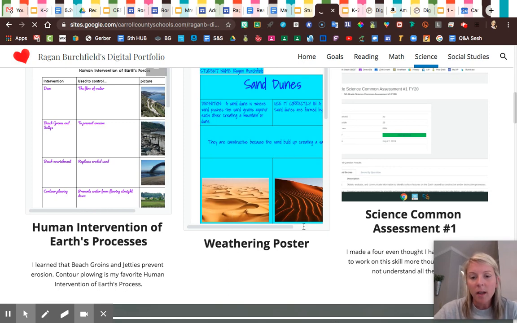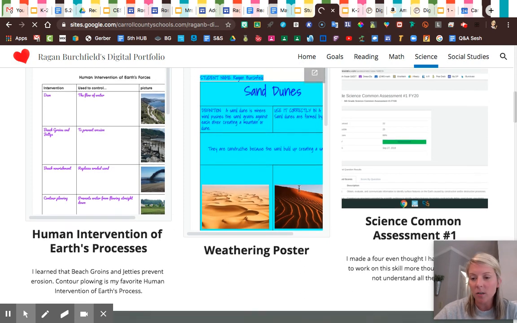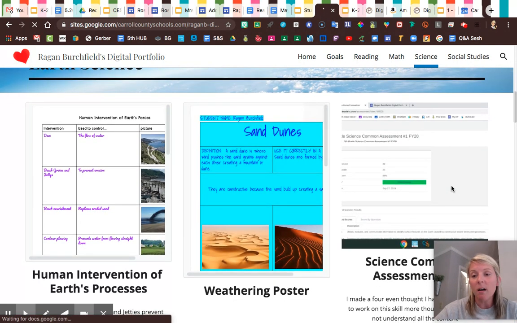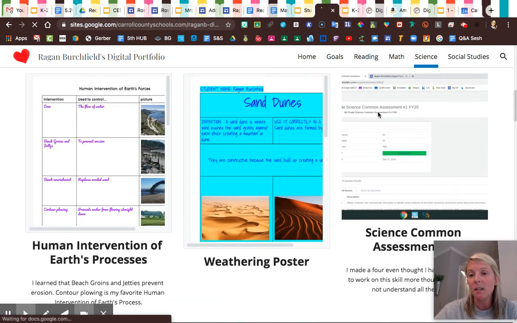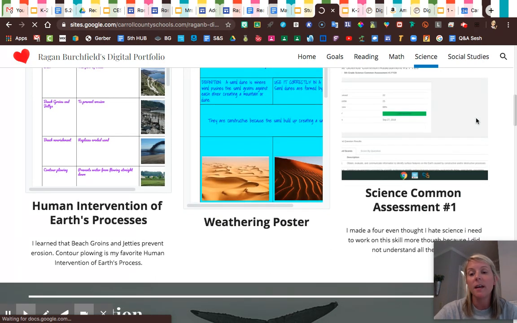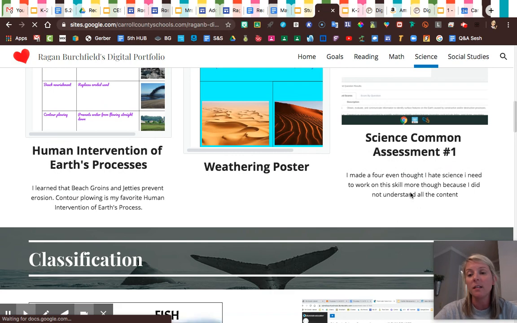Here's another one of a poster. They were supposed to insert it. It's very easy to insert, and I will show you how to insert work samples from your students' Google Drives. And then I think it's really awesome to be able to do the screenshot of the common assessments. This is their Illuminate page showing their assessments, and then they reflect on it.